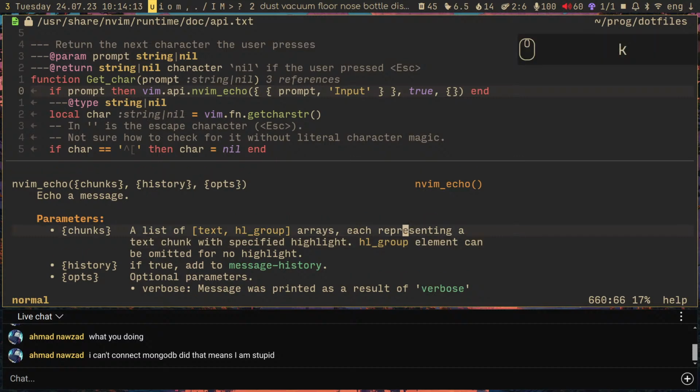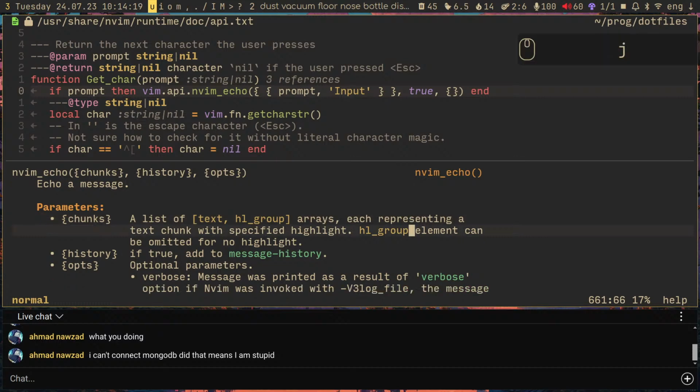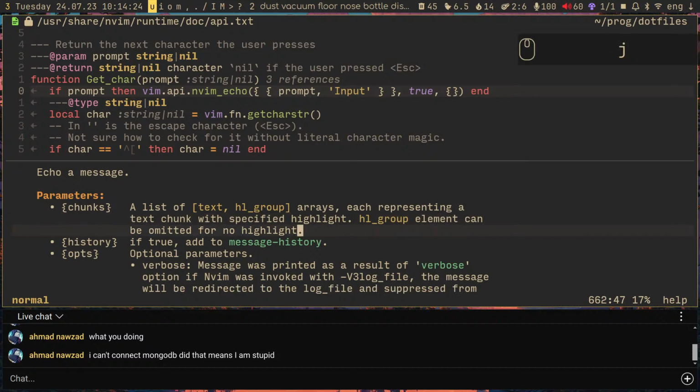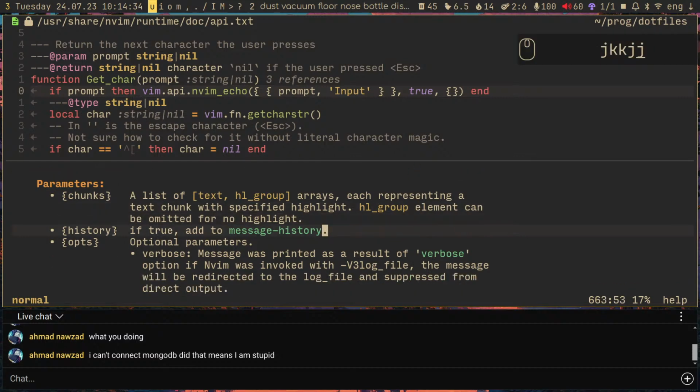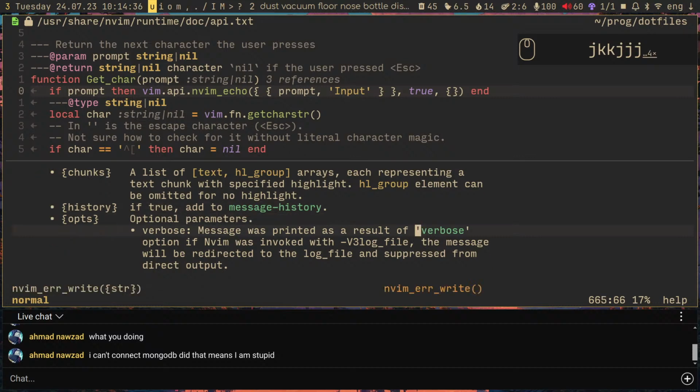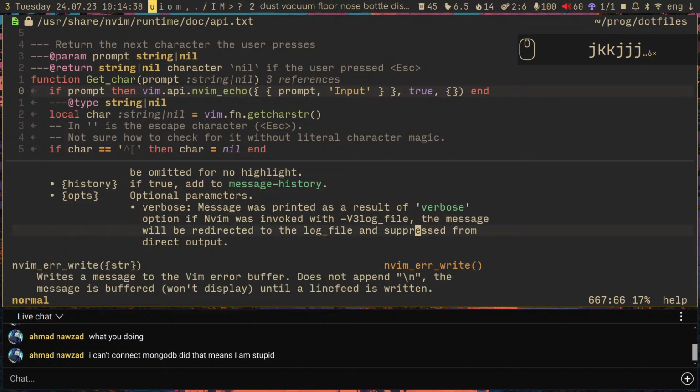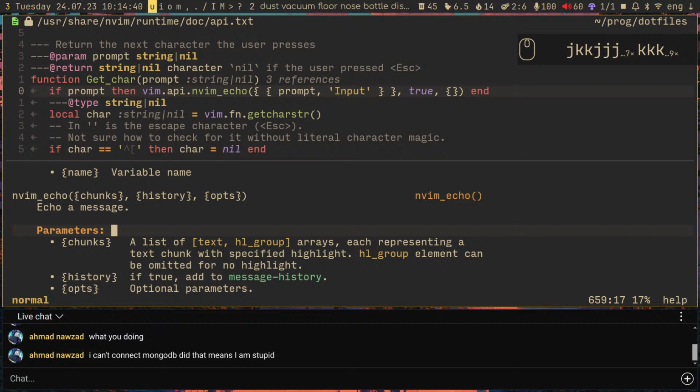Can you please explain why it's a list of arrays? Or rather, why it's a list? That's cool. That's pretty simple.